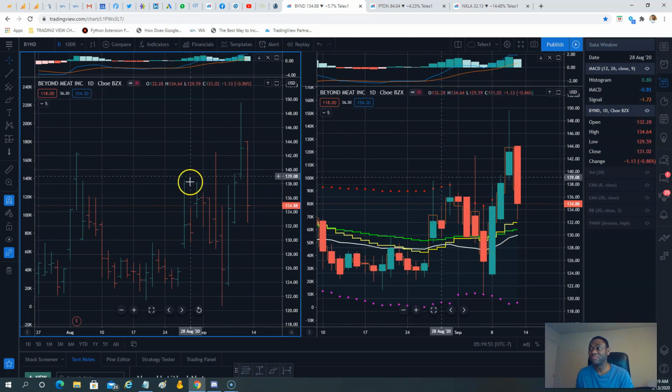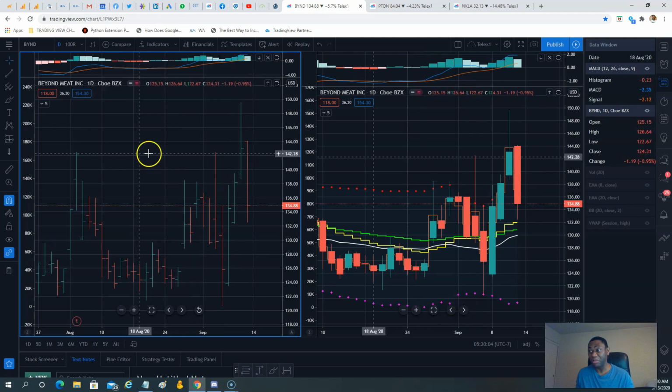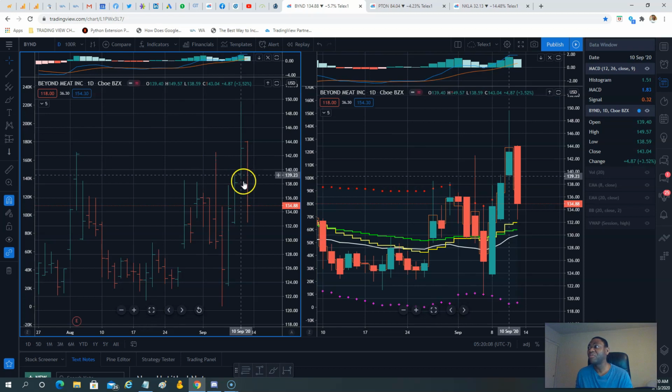To my left, we have a bar chart, and to the right, which one do you think is more pleasing to you? And trust me, there are traders who use this one. They are just well used to it. The same information, because next we're going to explore exactly what information we're getting out of here, is also available on here. It's just that the presentation of it is not the same.